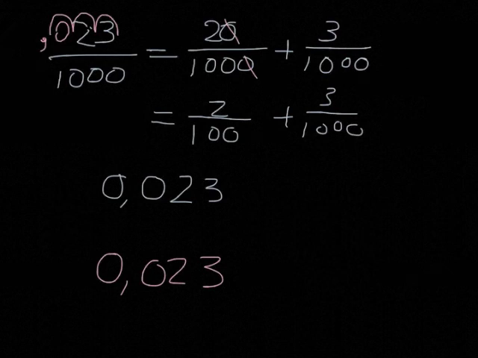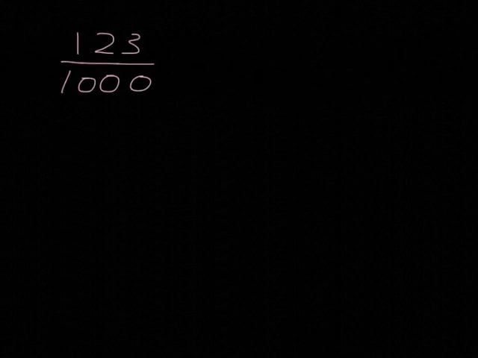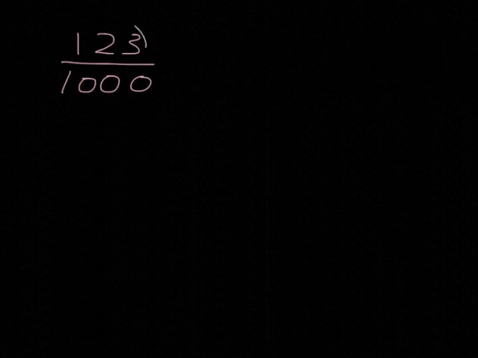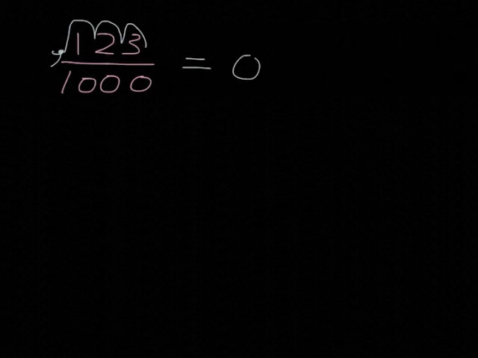Okay, so let's just do a couple more examples so we make sure that we've got it. If we wanted to write 123 over 1,000 as a decimal, well, let's just use our little trick. We have 1, 2, 3 zeros, and so we can go 1, 2, 3 steps back, put in our comma, and as a decimal it is 0, comma, 1, 2, 3.